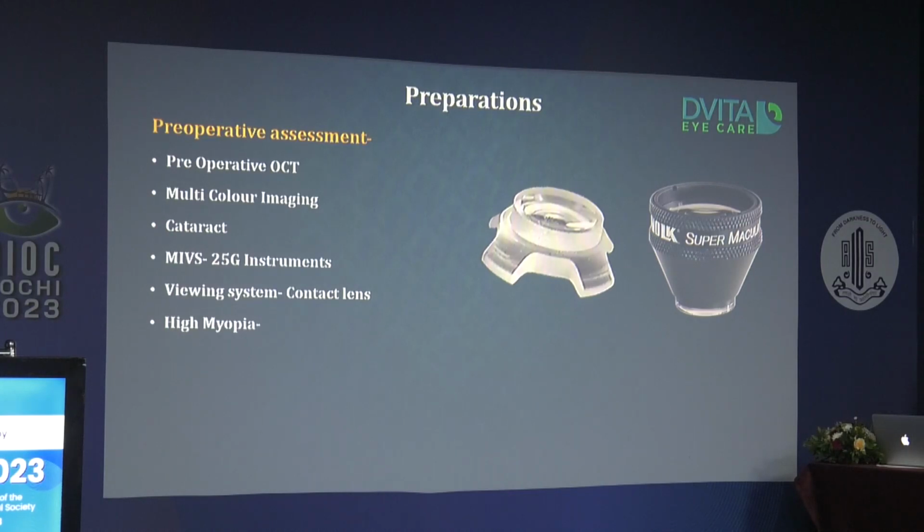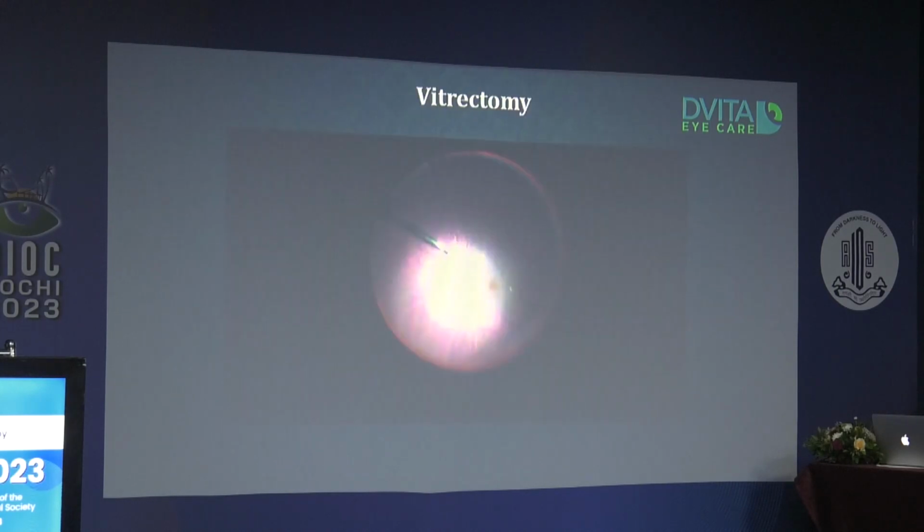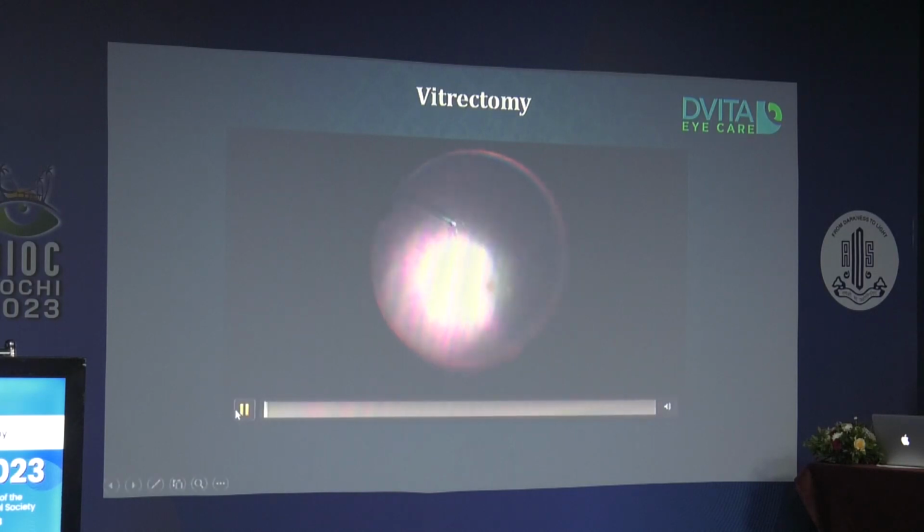We have a membrane peeling forceps and a scraper. The scraper has a little more reach than the forceps because its length is a little more, so we can start the surgery with the scraper. Now this is vitrectomy. In vitrectomy, we actually start by doing the core vitrectomy.